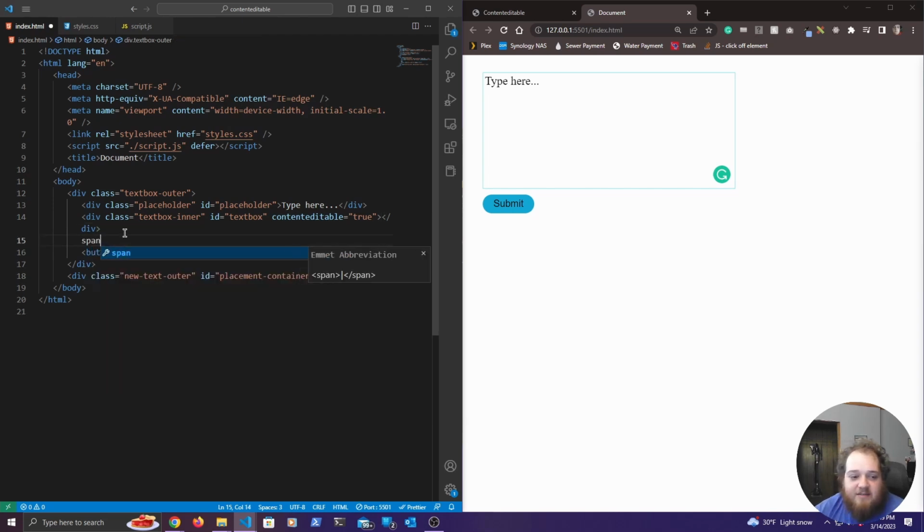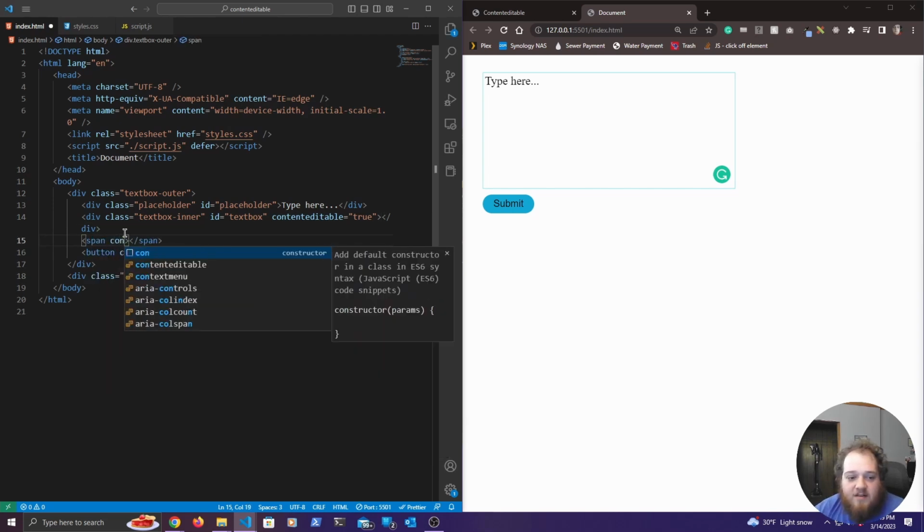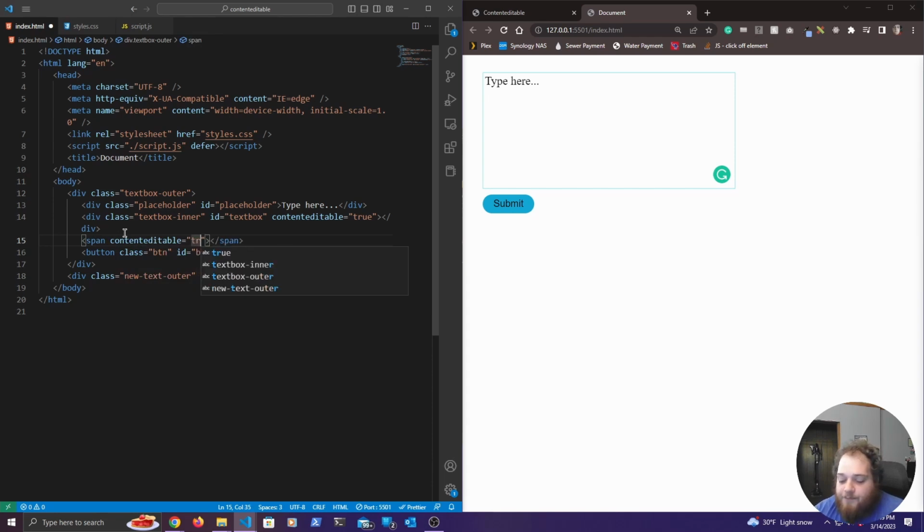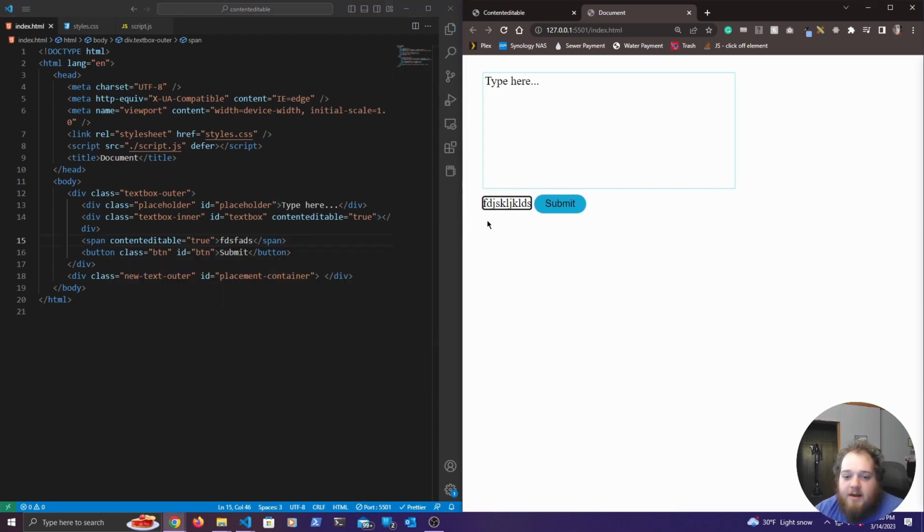You can even make a span contenteditable, and I don't know where it's at, but it is there somewhere. Whoops. And you can edit that too. Spans are nice because they're inline, so since the button is also inline, it works inline with the button there.